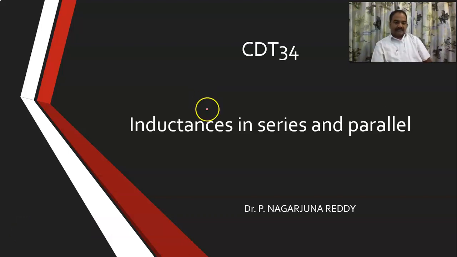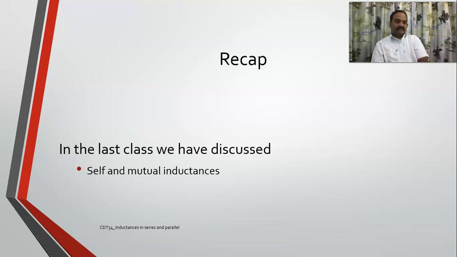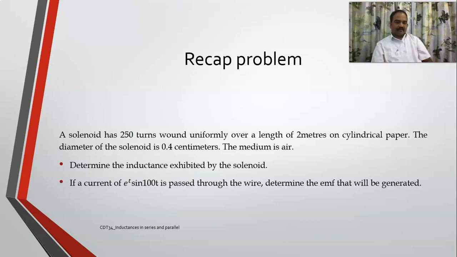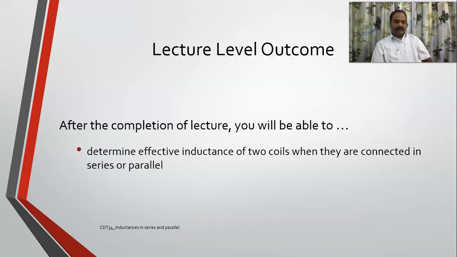Today's topic is inductances in series and parallel. In the last video lecture, we discussed self and mutual inductances. We have seen how to determine the inductance of a solenoid, toroid, and also the mutual inductance of two windings. So this is the problem which we have, right? Solve this problem.